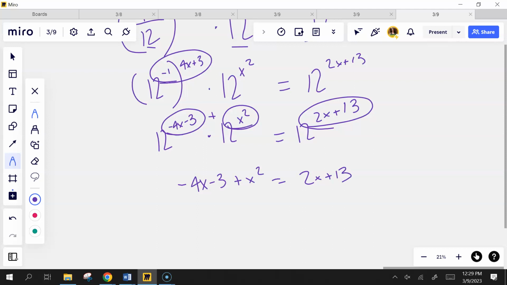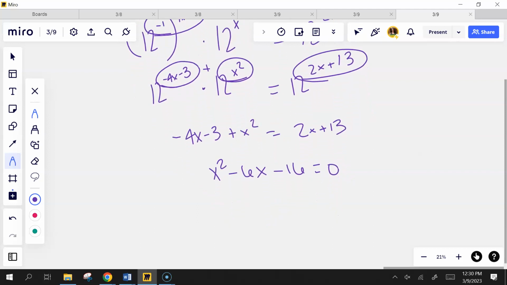That's right. Make it equal 0 and then start running through everything you know to solve a quadratic. We could factor and solve. We could complete the square. We could graph and find the zeros. We could use the quadratic formula. You learned lots of different ways last year, right? Minus 6x minus 16. Oh, negative 8 and 2.